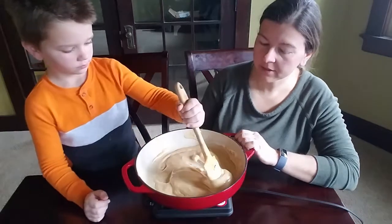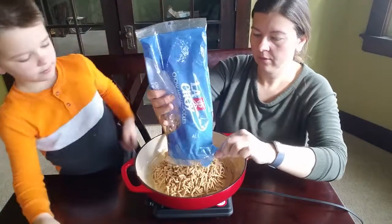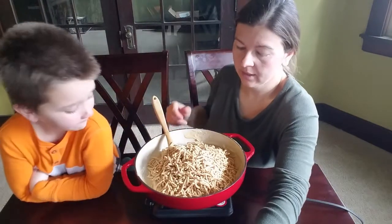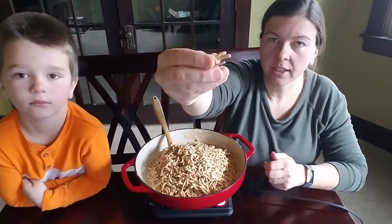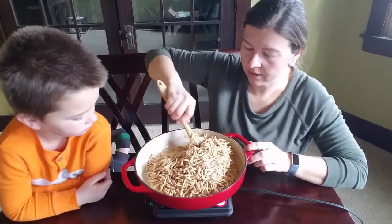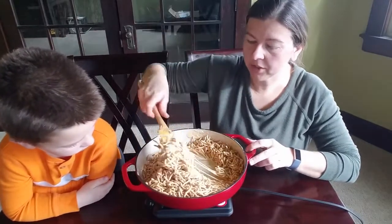Okay. All right, so now we're going to stir in our chow mein noodles. And we don't want to break them up too much, so it looks kind of like all the twigs and the sticks. If you haven't seen these before, they're called chow mein noodles. They're like crunchy noodles. You can find them in the Asian aisle at the grocery store, by the soy sauce and stuff. The recipe on the blog uses a can of them, which is a smaller amount.